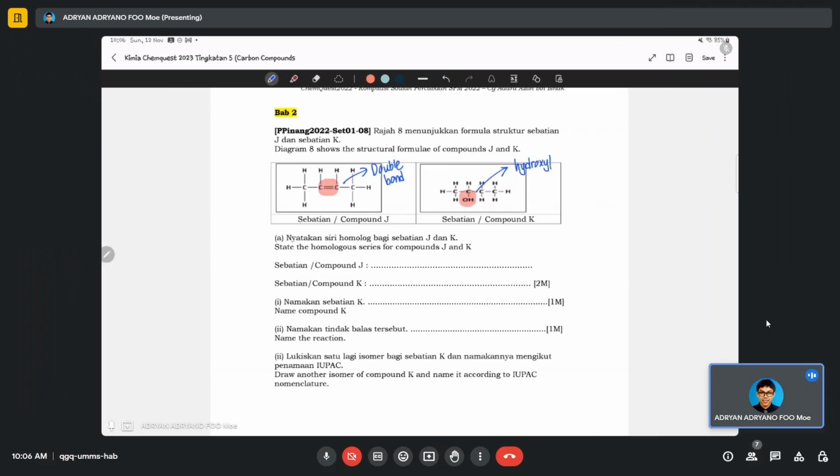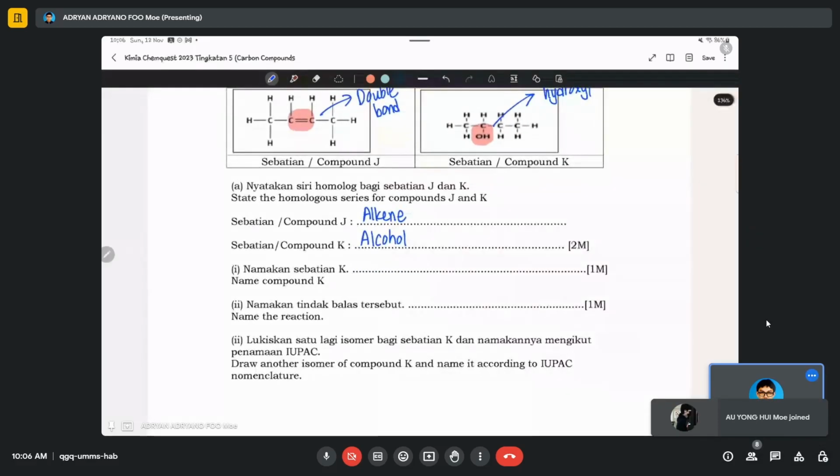So alkane, and then we have double bond alkene, and then we have hydroxyl group alcohol, and then for carboxylic acid we have COOH, and then for alkyne 我们有 triple bond. So here double bond, so compound J would be alkene. Okay, 当它问 homologous series，你不要给它名字，你只是给那个 alkene、alkane、alkyne 这些东西。So compound K, since they have hydroxyl, so it will be alcohol. 就是这样罢了。Okay, alkene and alcohol, because they just want the homologous series.